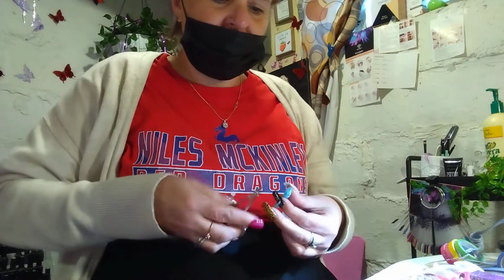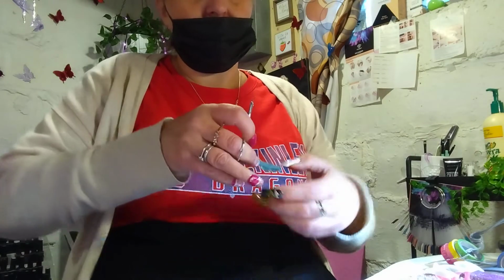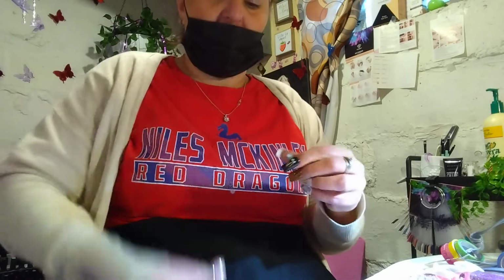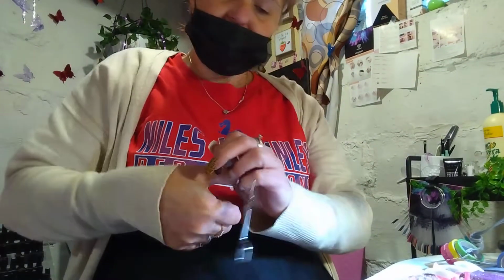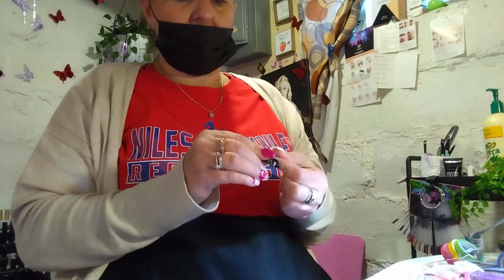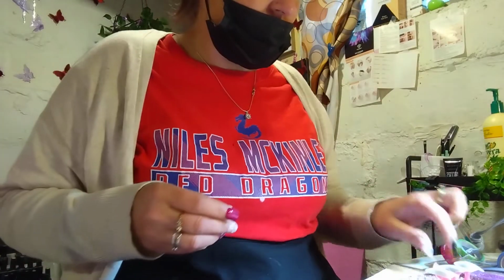Cut the rest of it off, you guys. And like so, trim all that extra off. And this is what you have. I'm absolutely loving it. It is so adorable. Adorable, you guys.